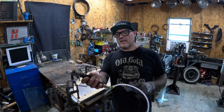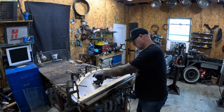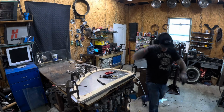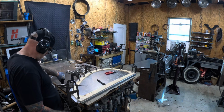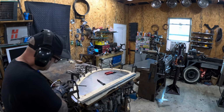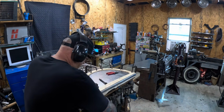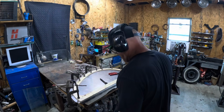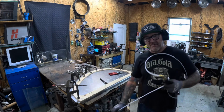So instead of the hammer, I can use my handy handheld planishing hammer I made a couple months back. That'll go much faster. The smaller one. Well, that doesn't work for shit. Never mind. This doesn't have enough ass to move it.